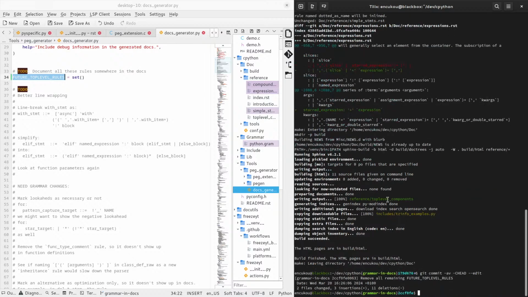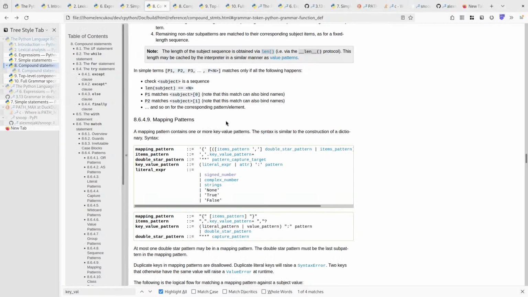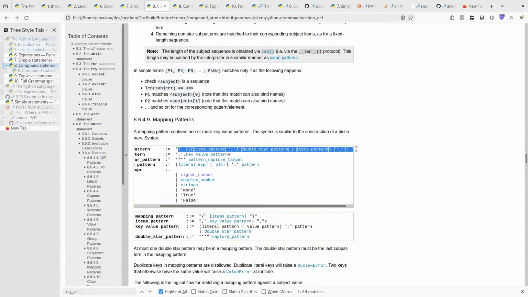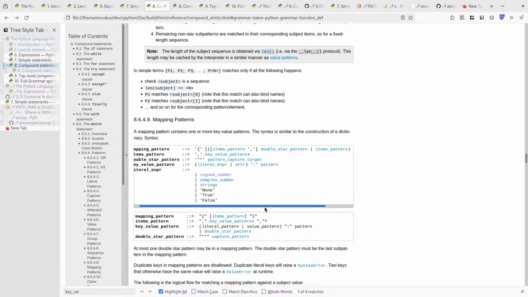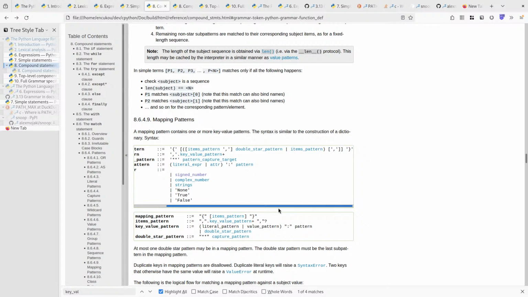This is done for now, and it's time to tackle this to-do here, which is better line wrapping. Some of the lines are very long, and it would be nice to somehow wrap them, which is an algorithm I haven't really made before.